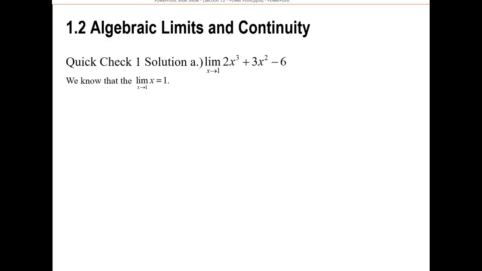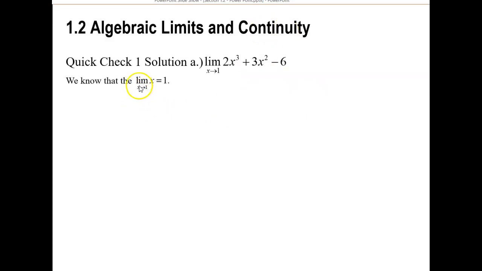All right, so here they're going to walk you through the steps as if you were using properties instead of the shortcut, just to show why the answers are equivalent. Just before we get through all of this, if I were to plug a 1 in here for x, I would get 2 plus 3 minus 6, which is negative 1. That should be my answer when I'm finished, okay?